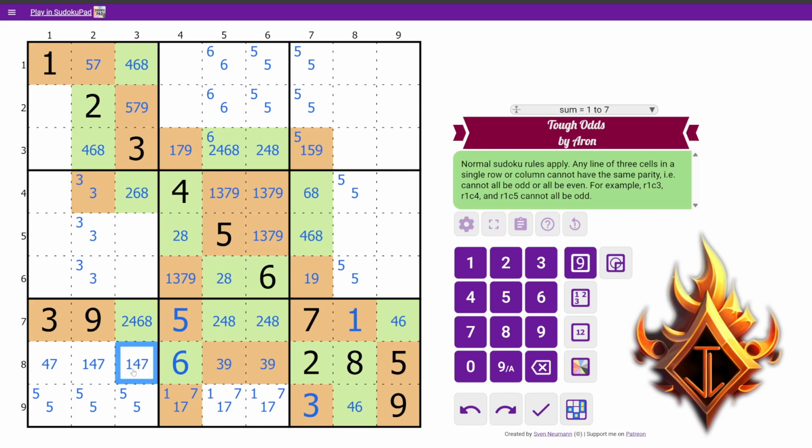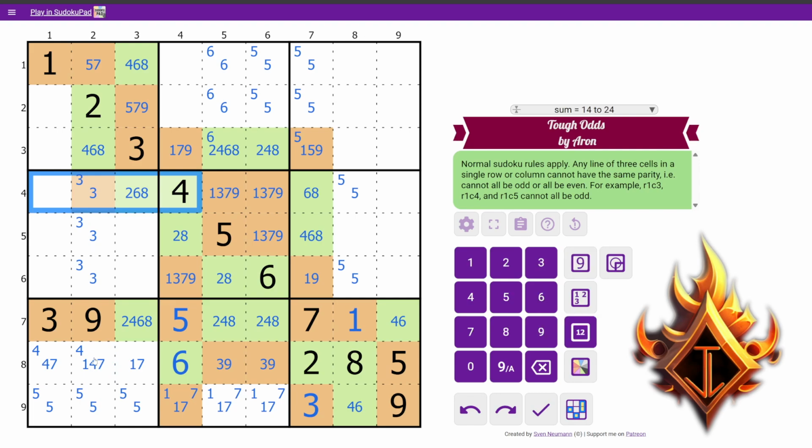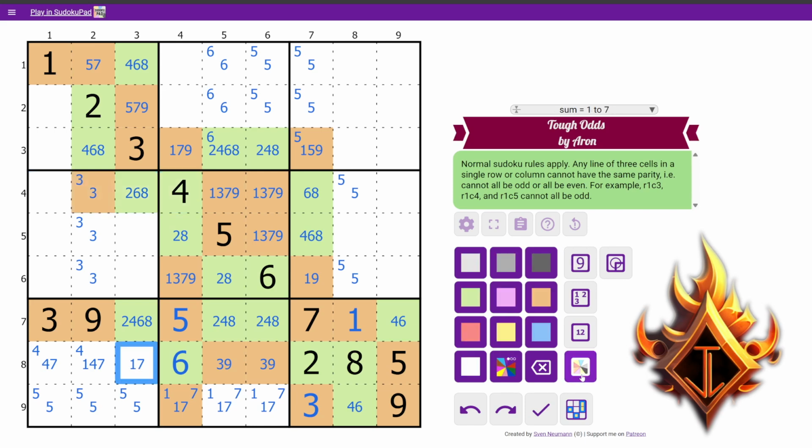If this was a 4, alright, here we go. If this was a 4, these two would be odd. These two would be even. And then both of those would be odd. So that cannot be a 4. It's not going to be anything to actually help. I don't think it will. I need to find more of those. But that is odd though, as it is a 1, 7.